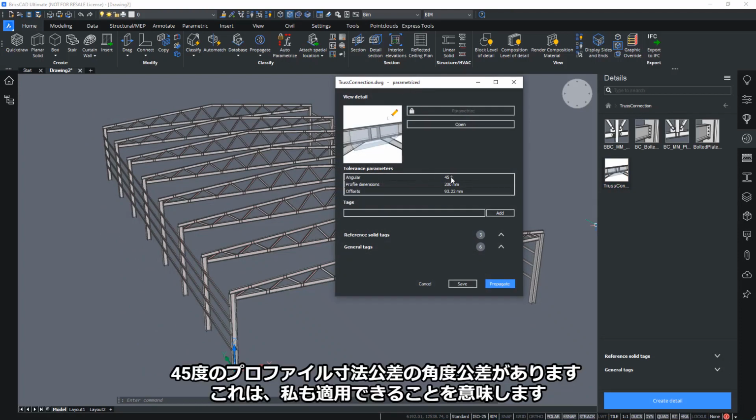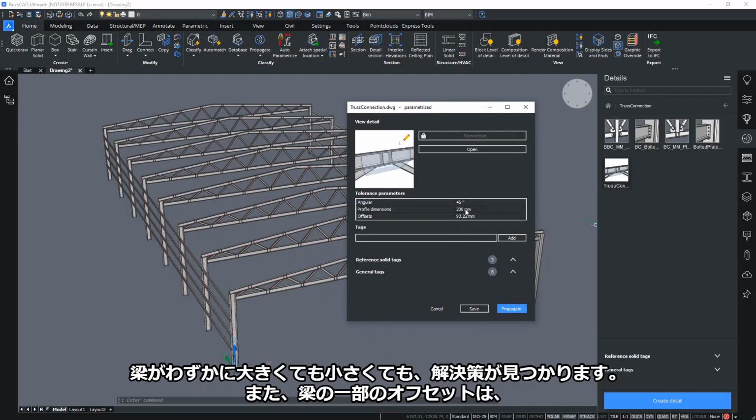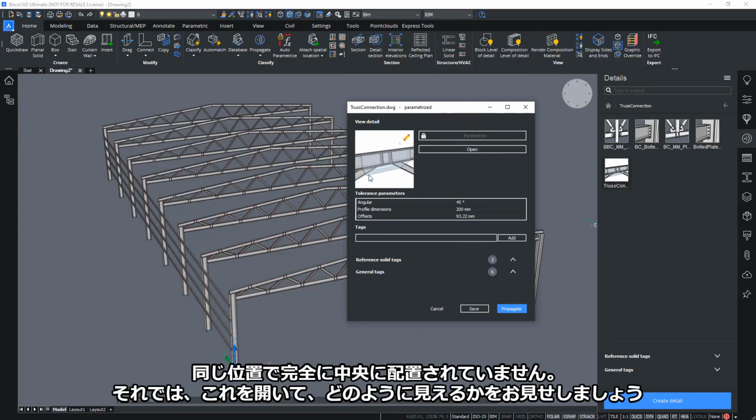There's an angular tolerance of 45 degrees, and a profile dimension tolerance, which means I could also apply this detail with profiles of different dimensions. So I profiles coming together, but if the beam is slightly larger or smaller, it will still find solutions. And also some offsets if the beams are not perfectly centered in the same location.